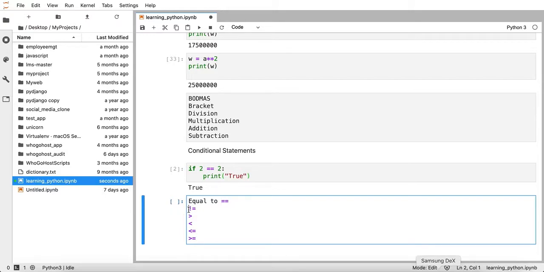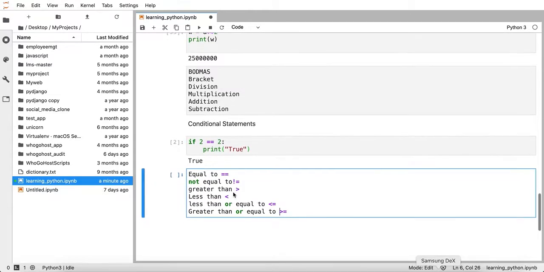This is not equal to. This is greater than. This is less than. This is less than or equal to. This is greater than or equal to.